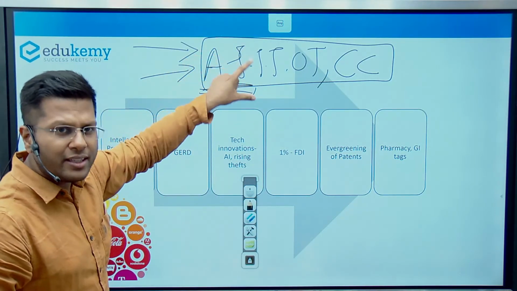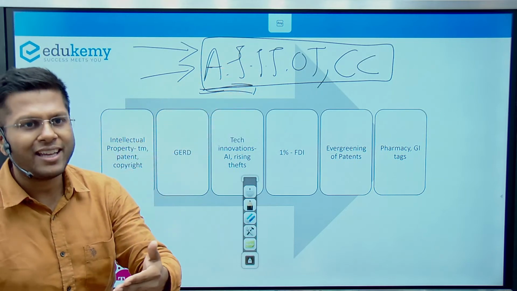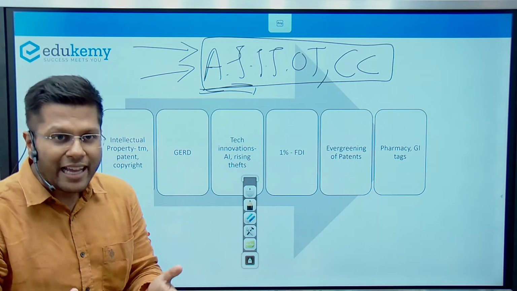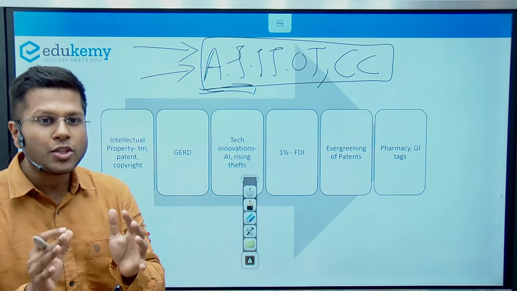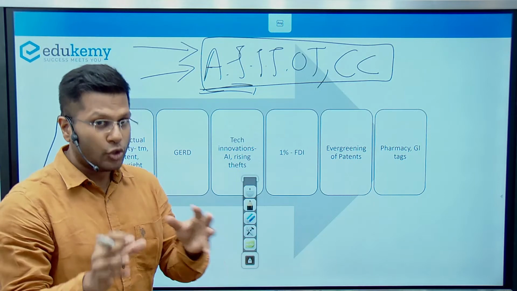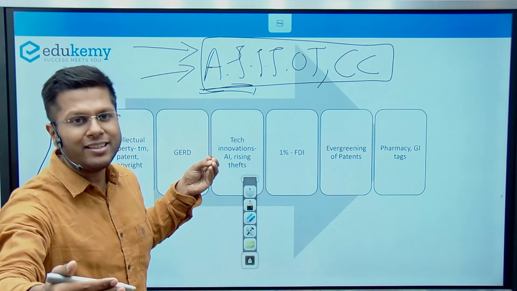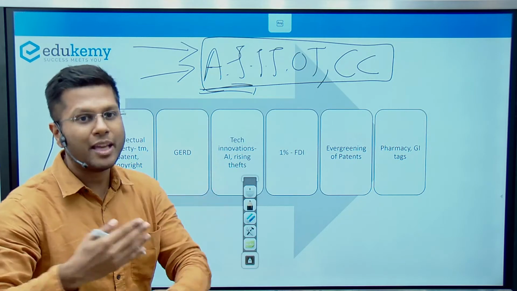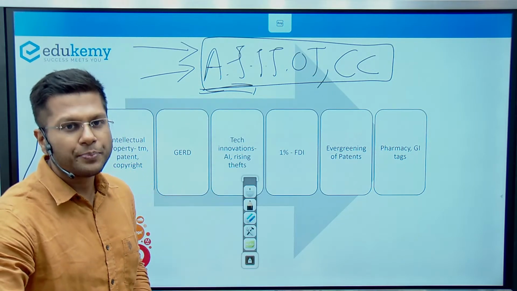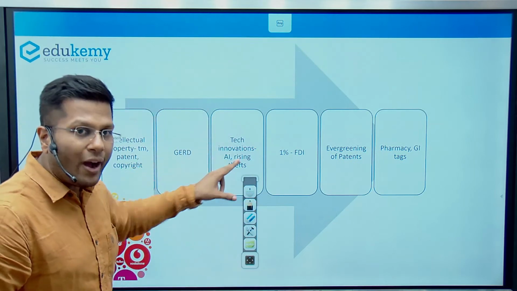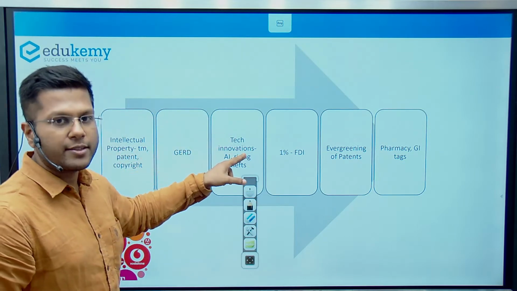And we see during these times, when education is getting online, we are able to interact online, you are at home, right? In times to come, it has already come, test series will also be designed in a way that, for the UPSC test series, the machine will gauge the level of your intelligence with a few questions, and then it will be able to give you answers to those questions, right? Based on what you know. So technology innovations require more intellectual property rights, right?